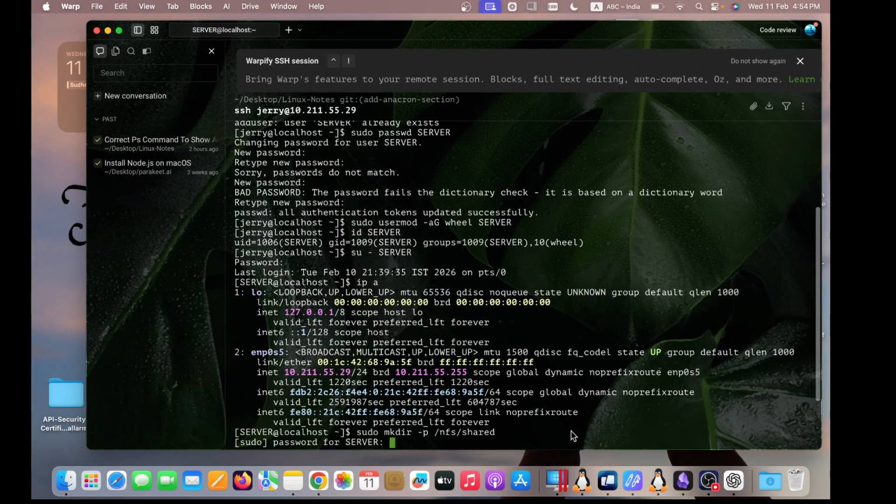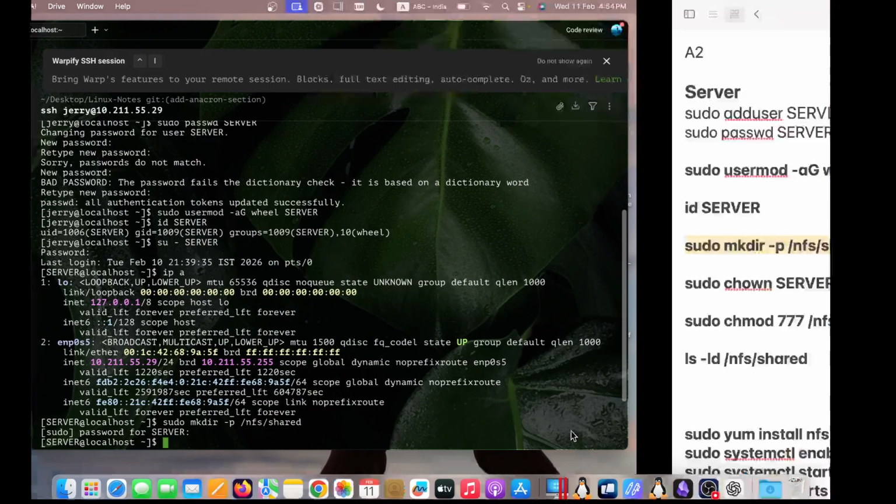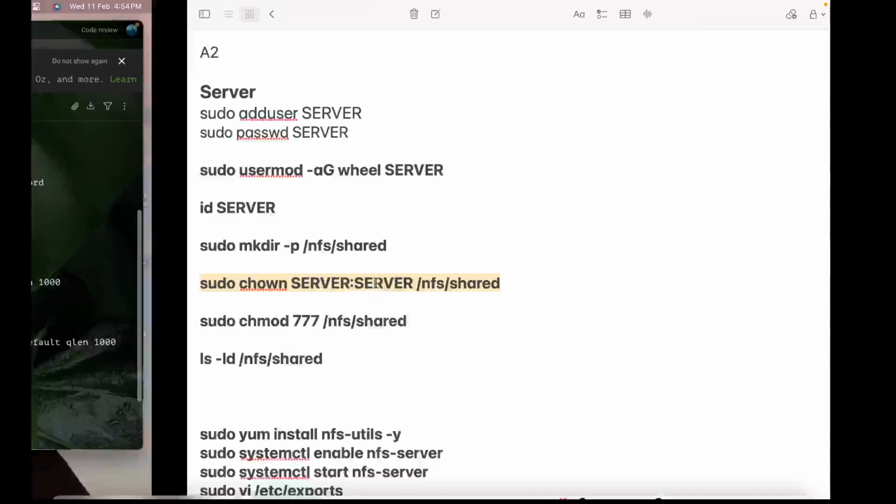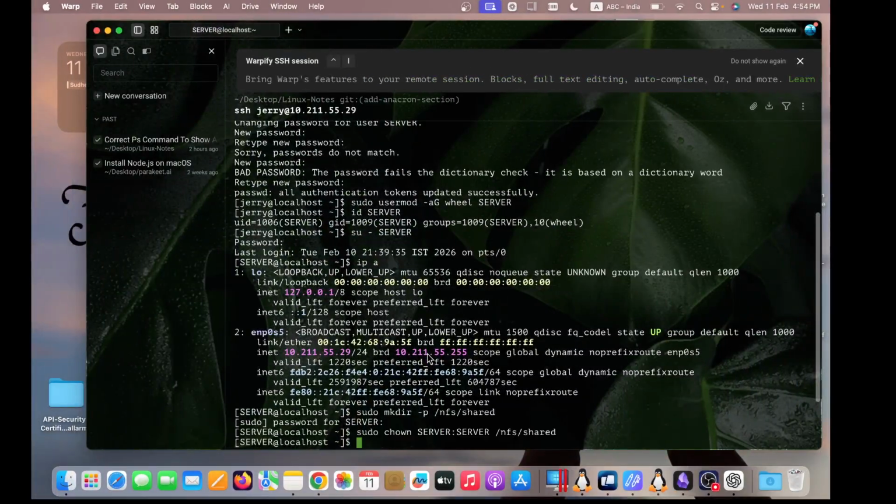Next, I'll be creating a directory, /nfs/shared, and giving access to it.